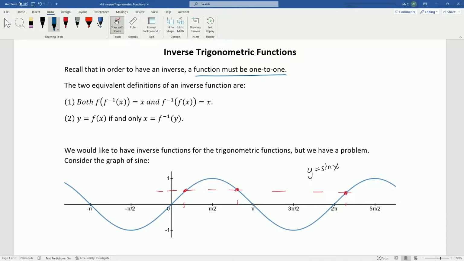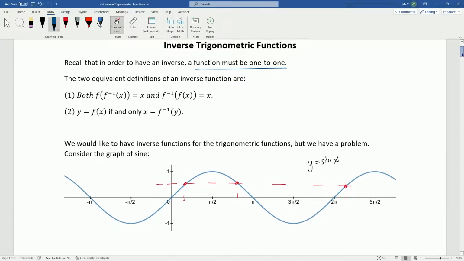What if I want to know, okay, this is my output for my trig function, what angle corresponded to that output? What angle gave me that output? Well, there's infinitely many angles that can give you any output, so it becomes an impossible question to answer. So what we're going to do is create some new functions, and we're going to call these, for the purpose of this class, restricted trigonometric functions.